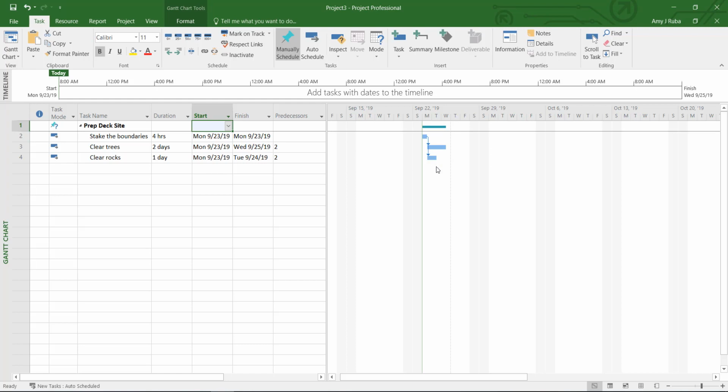You can also see over in the Gantt chart that you have a graphical representation of this header. The header task will have a start date that starts with the first task, Monday the 23rd, and is finished when the last task finishes, which is Wednesday the 25th. Now we'll go over to Project Libra and build the same tasks.